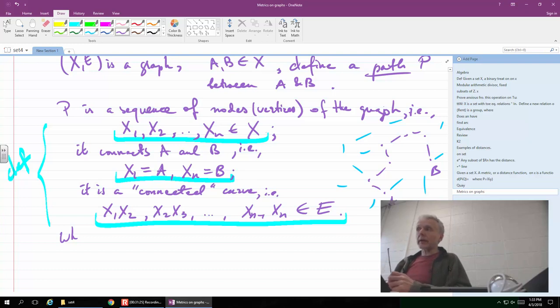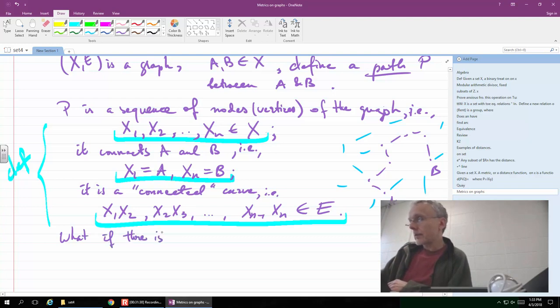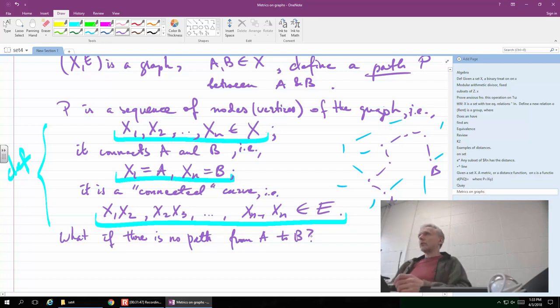The interesting thing that comes up in graph theory, even before you get to what we really care about, is: what if there is no path from A to B? It is possible. It is probably possible even for actors and actresses to have a similar situation, even though it seems unlikely, but it's possible. First of all, what is the concept from calculus that this is referring to? There is no path from point A to point B. Remember the word for it? You say no path. There is no path, right.